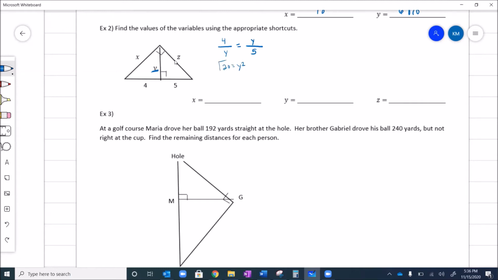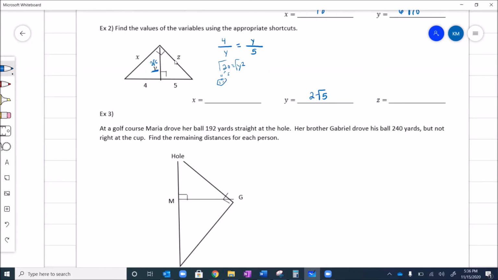Take the square root, and that's 4 and 5. 2 and 2. So we have 2 radical 5. That's y. Okay, and so we find y to be 2 radical 5. Again, you can use the Pythagorean theorem to find x if you'd like, and y if you'd like, since we have 2 sides of 2 right triangles.